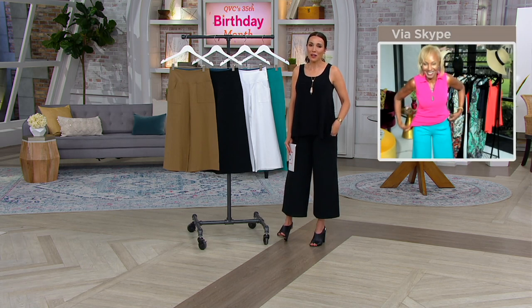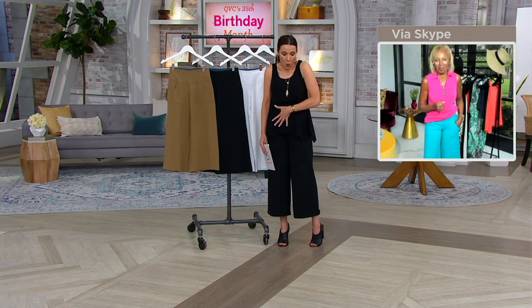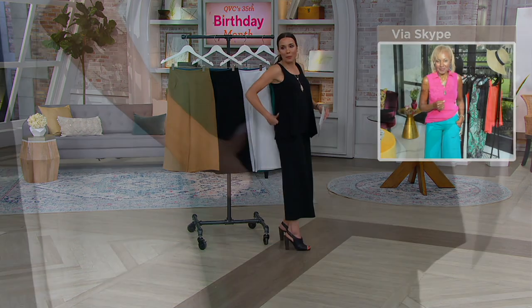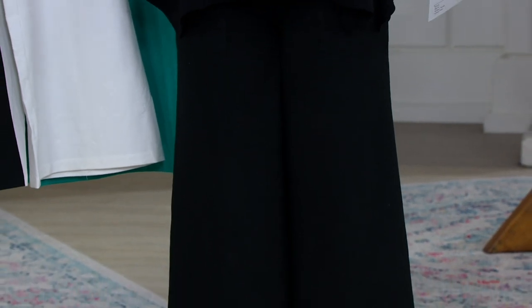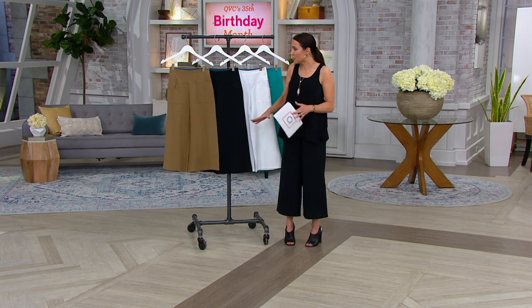I love your Bluetech fabric because I feel like it makes the whole belly area and back around — even what they call the flanks, wrapping around. That Bluetech goes all the way around. It's so flattering. But here's the thing — guess what I don't feel? The Bluetech. It's not like wearing a shaper. You don't even notice it, but it is really doing a nice job of making everything look airbrushed and smooth.